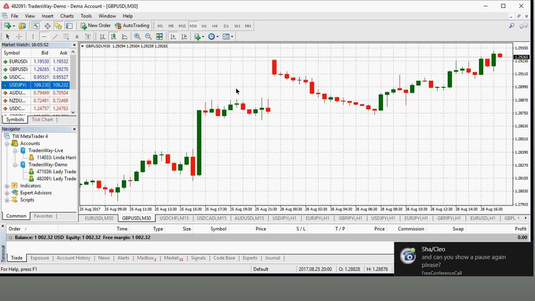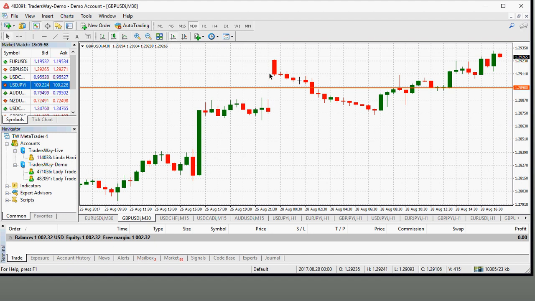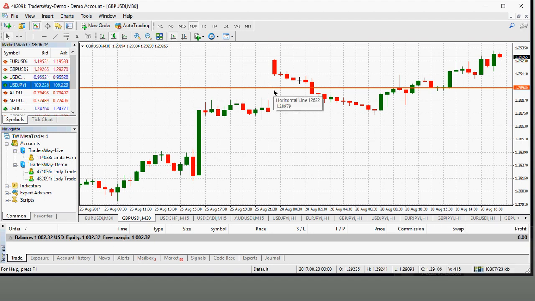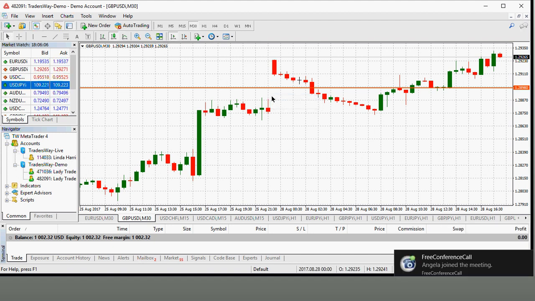So if you had a take profit or a stop loss anywhere in this area, the market skipped over it. There's no way that the market was able to hit your take profit or your stop loss because that price occurred when the market wasn't open, if it occurred at all. So that here is your gap. That probably makes more sense now that you can see it.